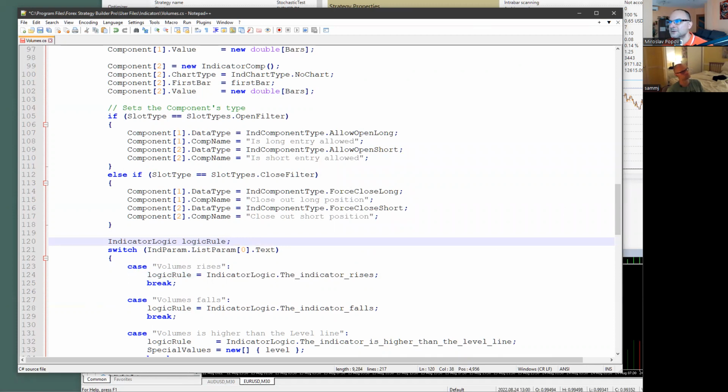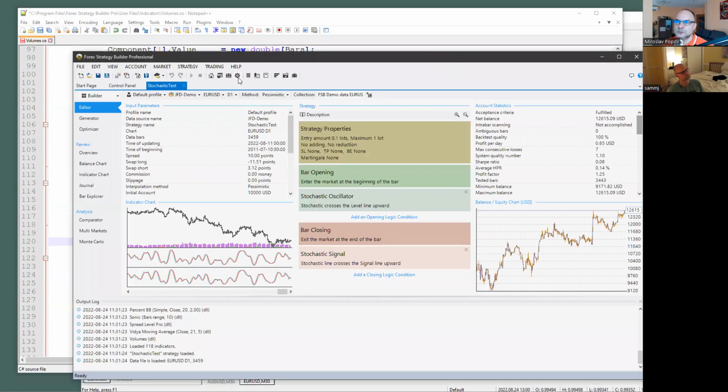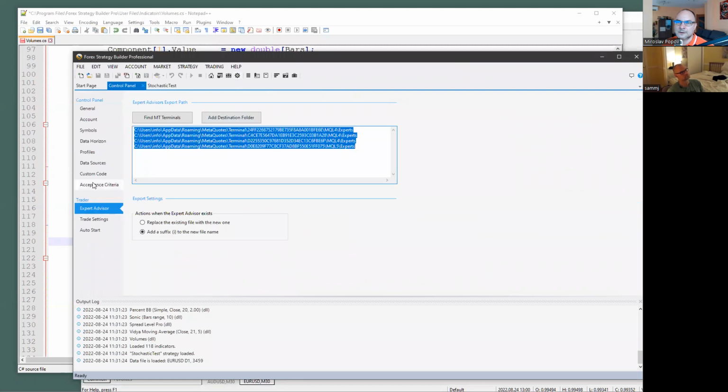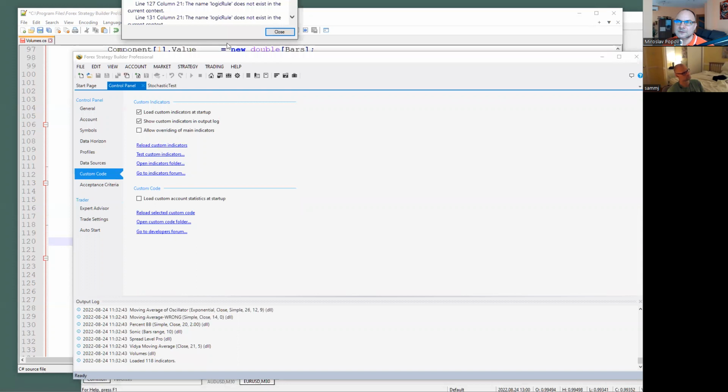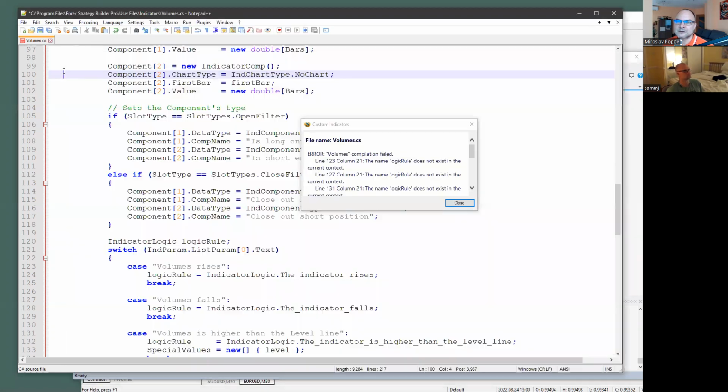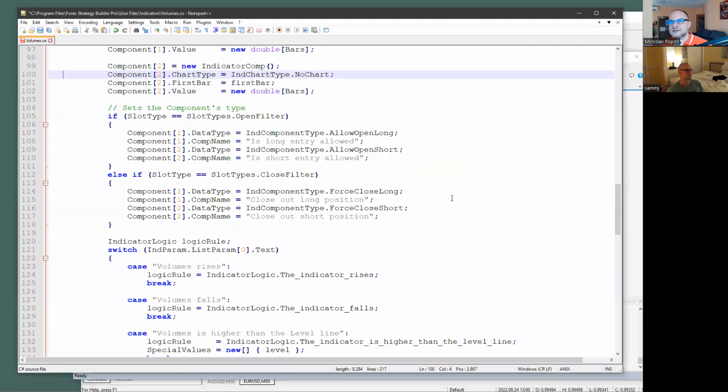And now in FSB, I can go to custom code, reload custom indicators. Now again, because I didn't save the file. Why I didn't save the file? Because when I do that in the JetBrains product, Rider, we don't save the file, you just write the code and it saves automatically and puts versioning.